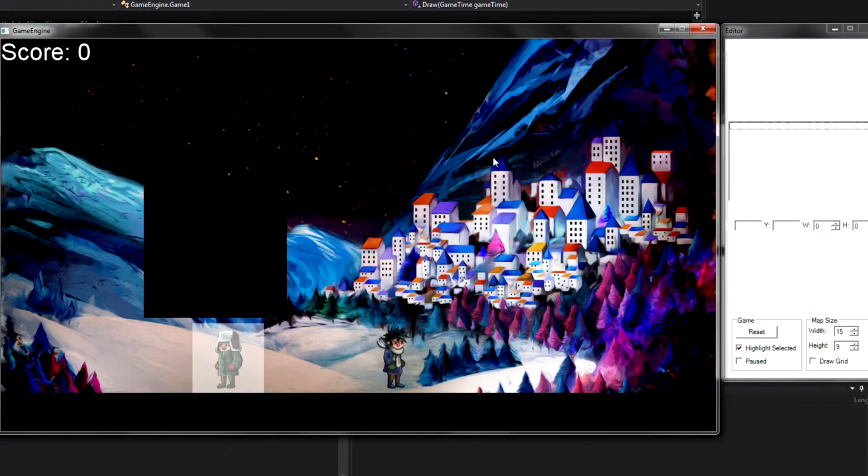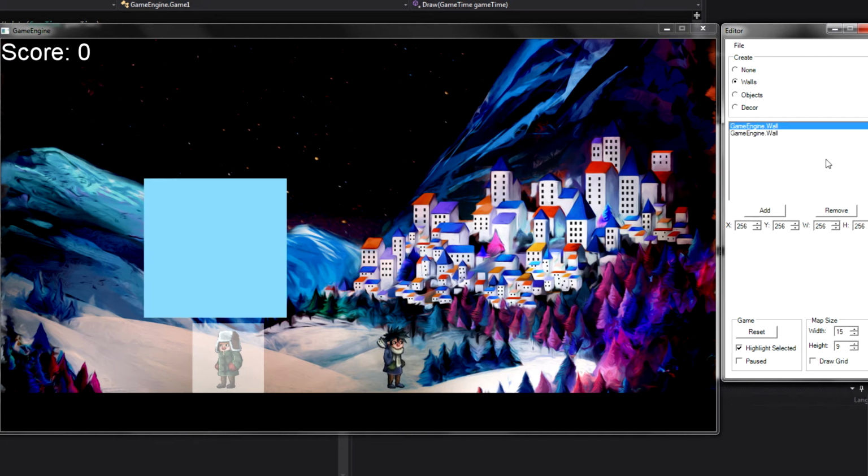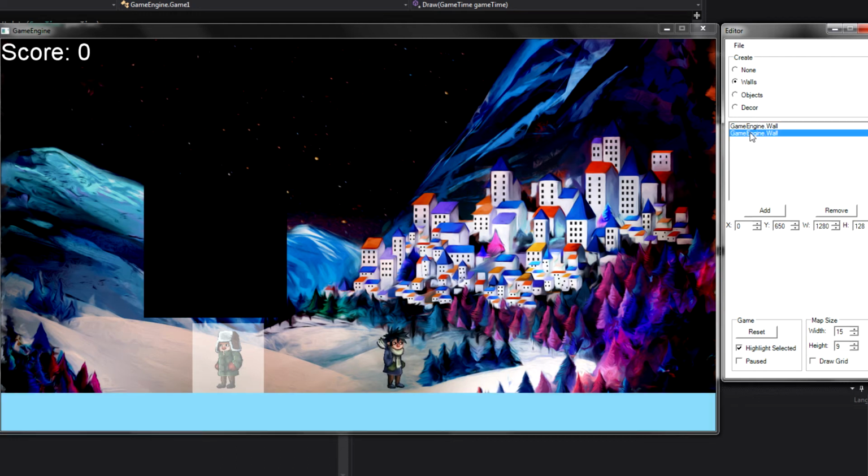Alright, so on the right side of our window we have a Windows form. Let's see if it plugged in okay. This is my first time testing this too, so I'm going to be very happy if this just works. And it does. Check that out. So here in the wall list, I switched over to the wall mode. See, here are our walls that we've defined.